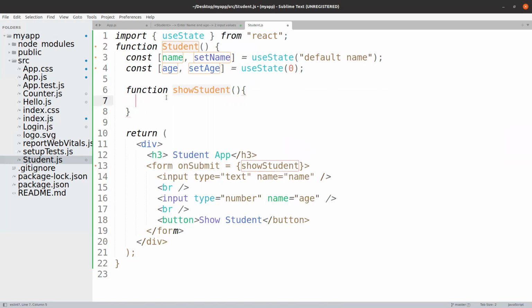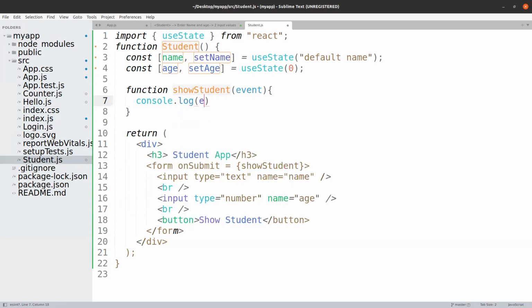And in this, what I will do, I need to first get the values entered by the user. And that is where we will have to do a couple of things. First thing, whenever we click on the button and the form is submitted, we receive an event object. If you have not studied about events, you can study about JavaScript events, where whenever an event happens, like in this case, the submit event, then the event object is transferred to the function and it is available to me.